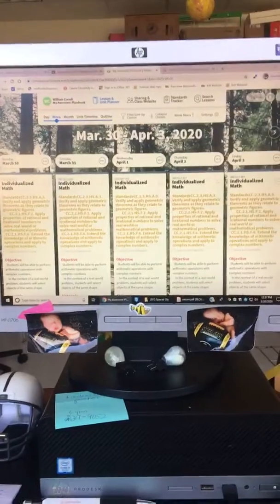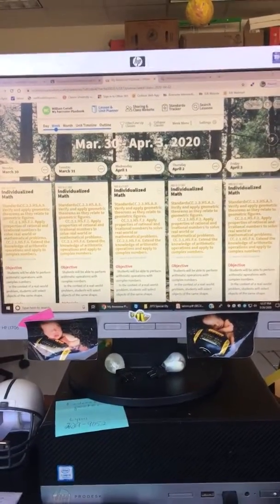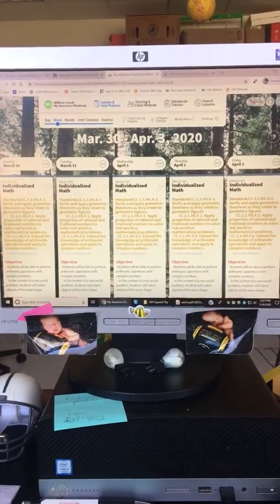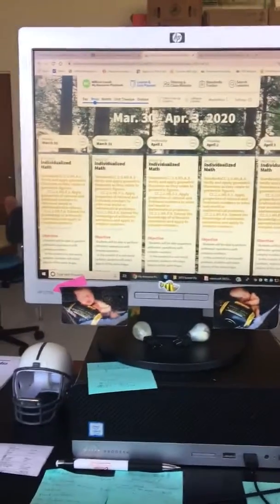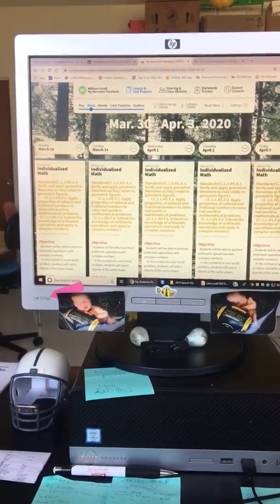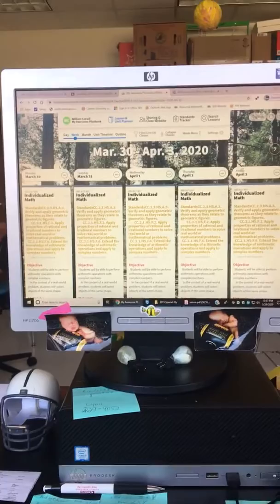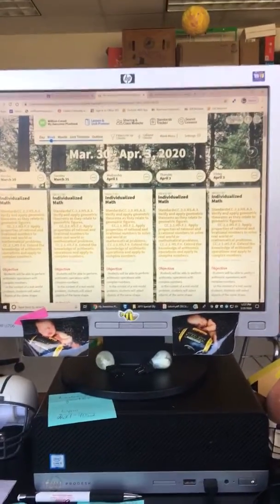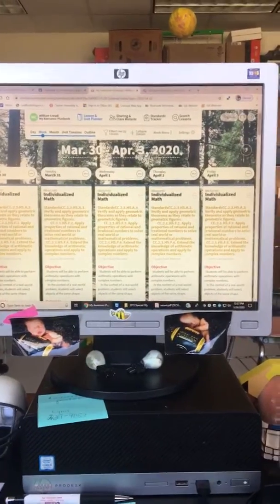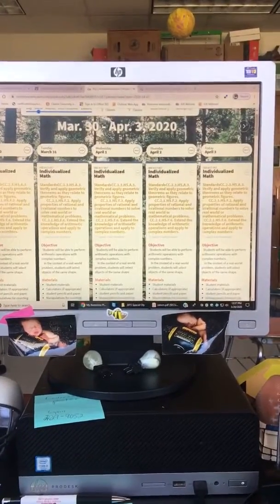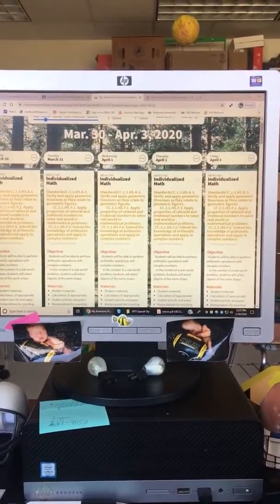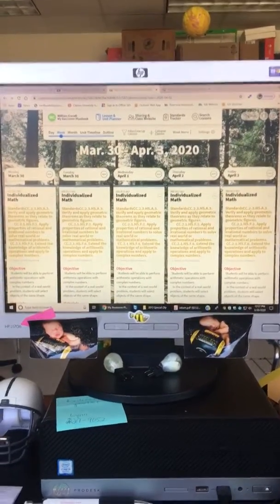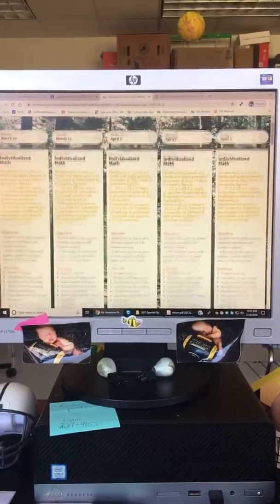Okay, and I have that under this link here that I will send, and you'll see it. It'll tell you enrichment and review, and I will update that every week for the school districts that don't go to new instruction. But as you can see here, and it'll be labeled enrichment whenever I send you the links. But you're going to see something that looks like this.